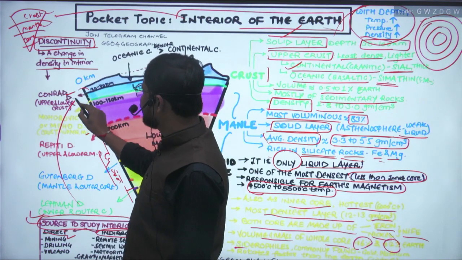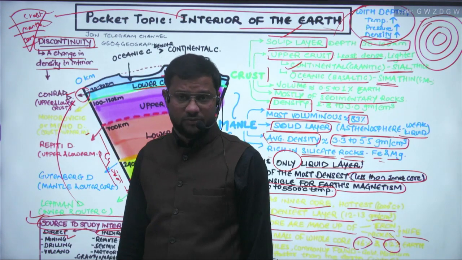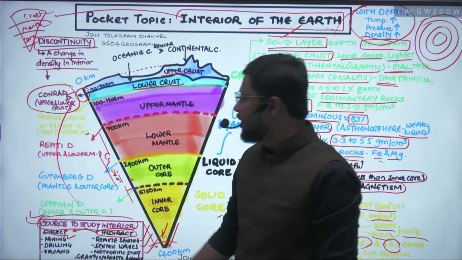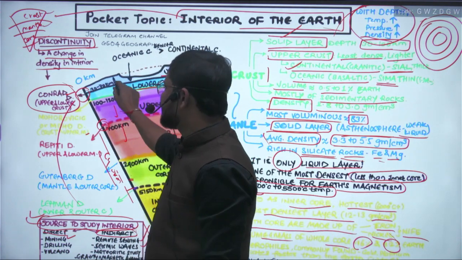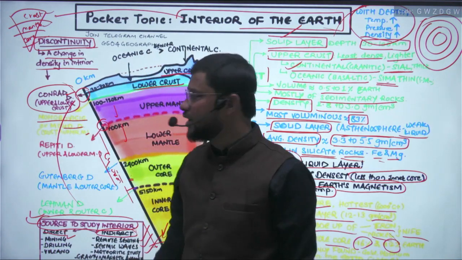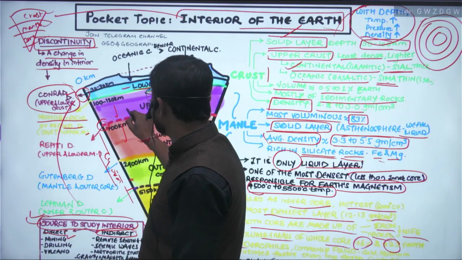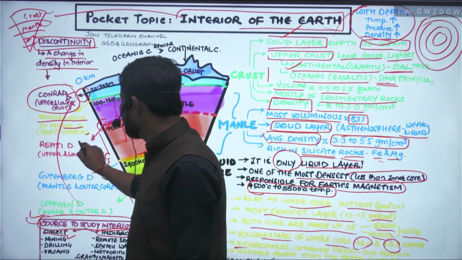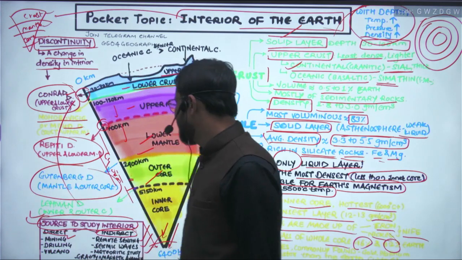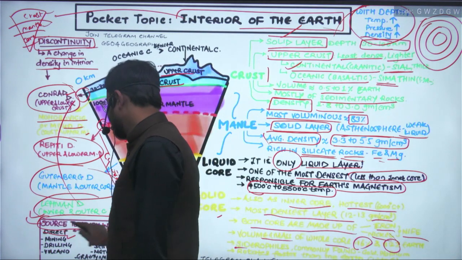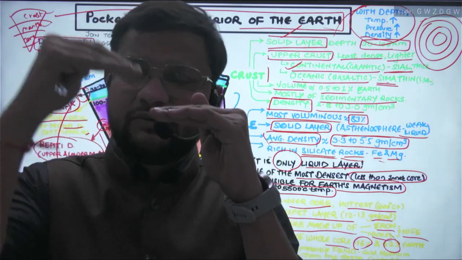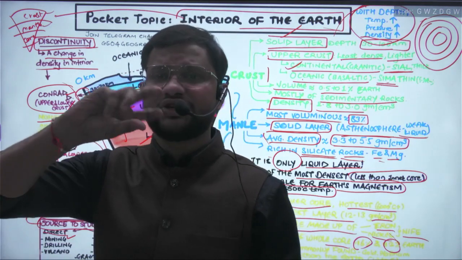Now the first one, between the upper crust and lower crust, that is the Conrad discontinuity. Conrad discontinuity, between the upper and lower crust. Next discontinuity, change of density again, right? There are 6 layers, so you will find 5 discontinuities. The second discontinuity is the Mohorovicic or Moho discontinuity between the crust and upper mantle. Then between the upper mantle and lower mantle is the Repetti discontinuity. Then between the lower mantle and outer core is the Gutenberg discontinuity. And then between the outer core and inner core is the Lehmann discontinuity. So discontinuity is simply a change in density, and with 6 layers, 5 different boundaries or transition zones form, where changes of density occur.